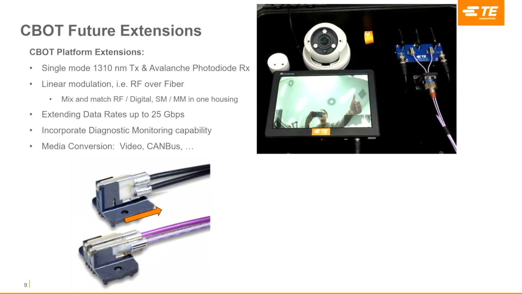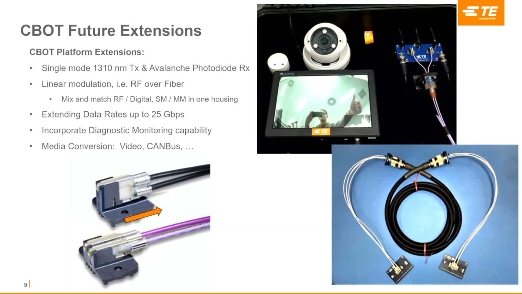The other end of the spectrum: in eVTOL you need to reduce weight, so you want to use fiber, but you may be running something like CAN bus or a serial signal which is very slow — you don't need a full transceiver, but you want to eliminate EMI interference and reduce weight. CAN bus ASICs are ubiquitous from the automotive world, readily available and very small. You can do the same thing — create a media converter solution and add that to the capabilities.